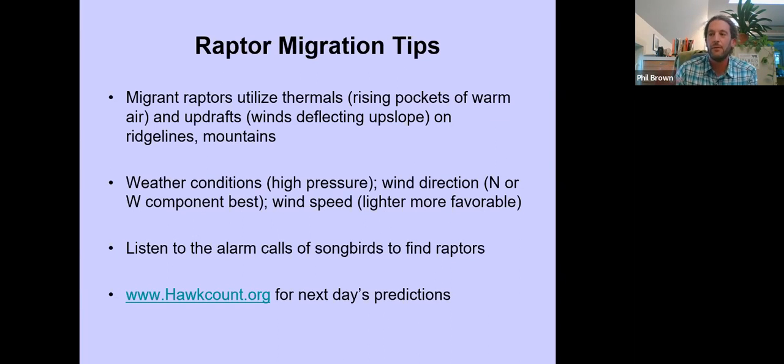Think about, when you're migrating, when you're traveling somewhere, going north from your home to somewhere far away, you're on the road, you might not know the landscape, you might not know where the best places to stop for food are. It's the same thing with migrating raptors. They don't know their landscape as well. There are more threats and challenges. So finding food was one of those major challenges. Basically, getting to where they're going has to be that primary goal.